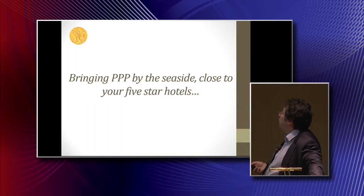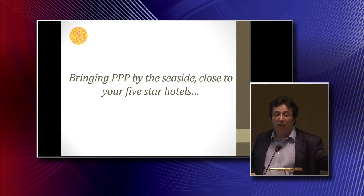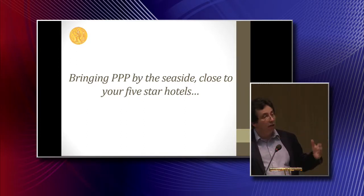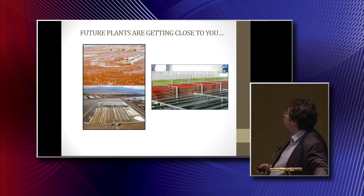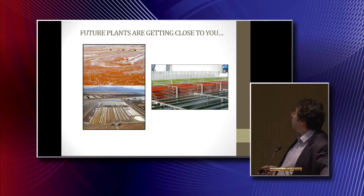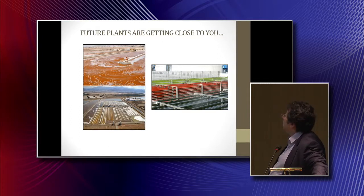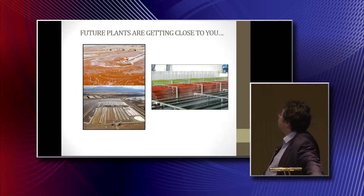The seaside example is a marine biorefinery, more or less. This is an installation very close to, adjacent to, five-star hotels in Israel, to exploit brackish water, water that comes from salt pans, and use this as the background to grow and produce chemicals. So these chemicals, more or less, are in terms of biorefineries. The red color is Dunaliella, and this is the actual installation. And again, if you extend the picture here on the left and the right, you will see people swimming. So safe and so friendly, you know, to the people surrounding these facilities, this can be. And again, five-star hotels all around the place. This place is Eilat, the southeast tip in Israel. These are the different chemicals from the marine biorefinery that can be produced.